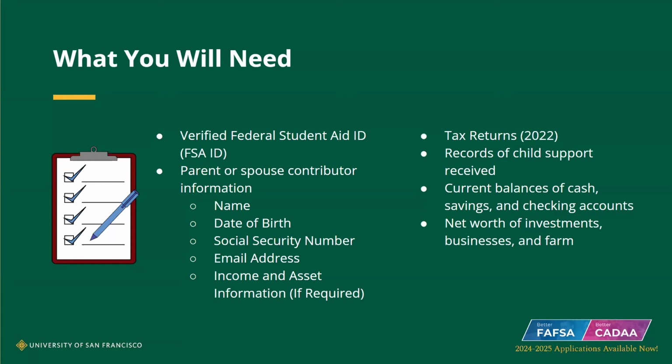It also delays the processing of your FAFSA, because there is an issue with contributors who don't have a social security number right now. So you want to make sure you answer all of the questions. There are some helpful hints and tips, like little question marks on the side of each question on the FAFSA. If you ever have questions, you want to look at those hints and tips to help guide you through the process.